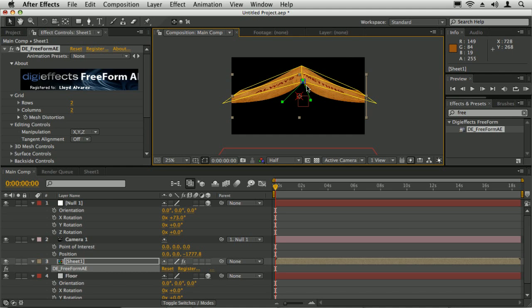But one important thing I forgot to do is you always want to set a keyframe for when it's normal, when it's flat. Well, in this case, it doesn't start flat, but if you wanted it to start flat, you really want to set a keyframe for it flat because getting back to flat might be difficult. And you do that here in Mesh Distortion under Grid. So that sets a keyframe for this.